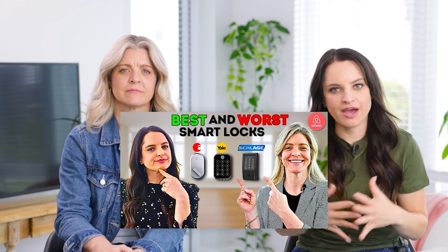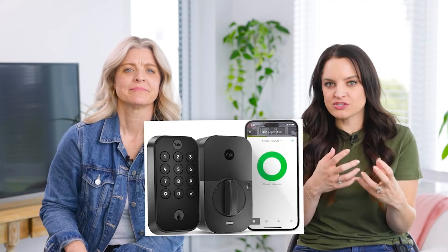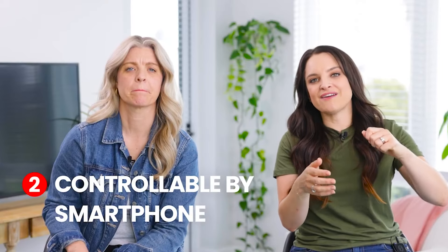It has yet to fail me. When I tried the Schlage, the August, and others like Ecobee, none compared. If you want to know why I love this lock so much, go check out the video all about our favorite Smart Locks. The Yale Assure Smart Lock comes in a couple of different variations. I get the one that is Z-Wave capable so you can connect it to your smart hub, either linked to your reservations or controlled from your smartphone. It also has to have the extra key backup — we keep one right at the property in a lock box in the door jamb, and one in a lock box at our main hub. You always want to have a backup for your backup.